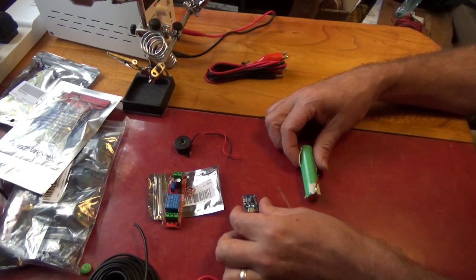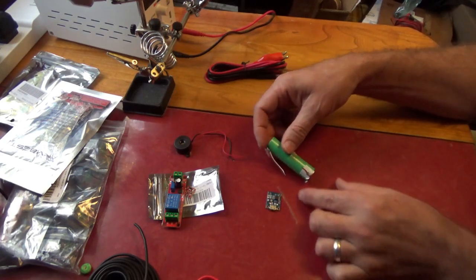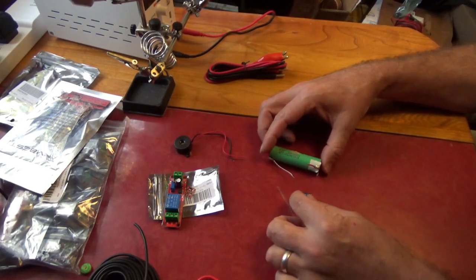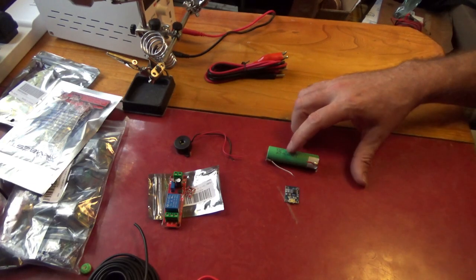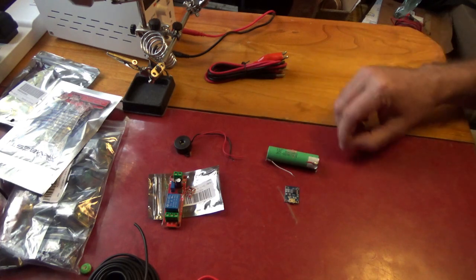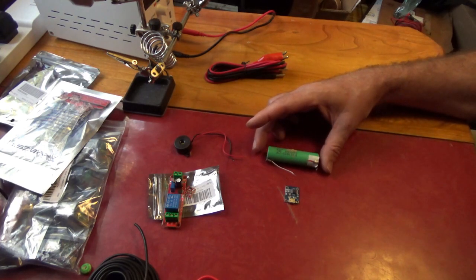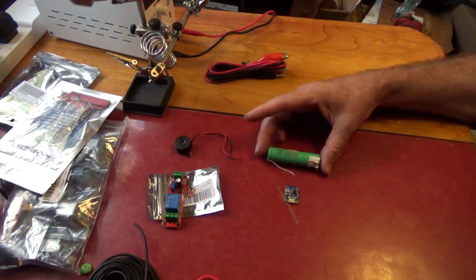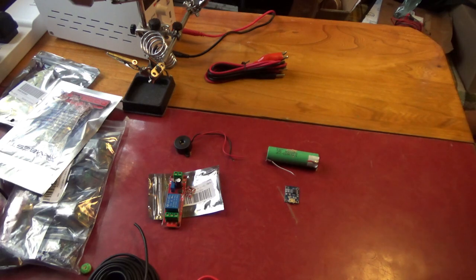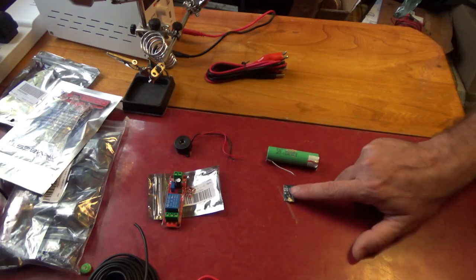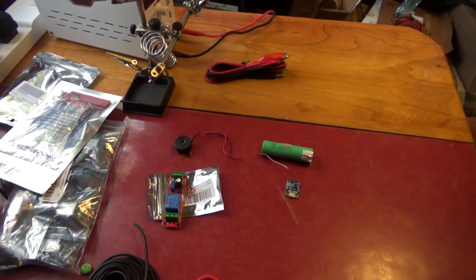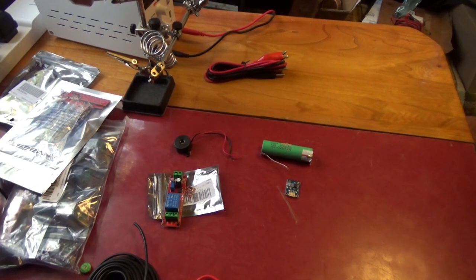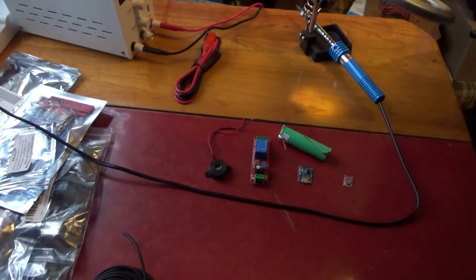I'm going to solder them directly on. Eventually I want to have a replaceable socket so I can pop 18650s in and out as I please, but this should last just fine for years to come. My first thing is to get a battery going and get it charging, so I'm going to get that soldering iron heated up.